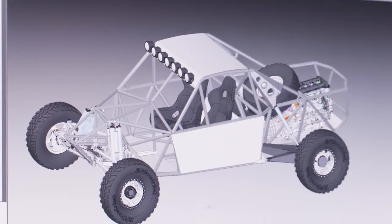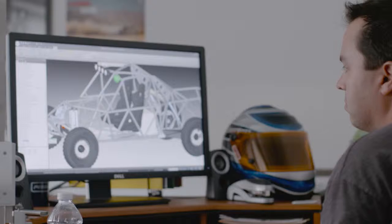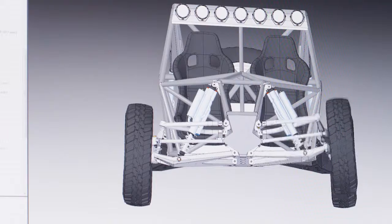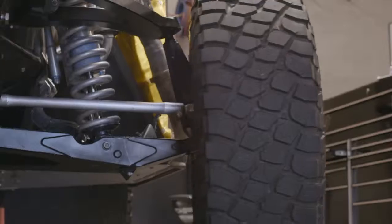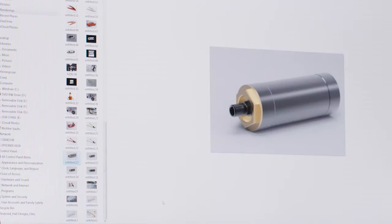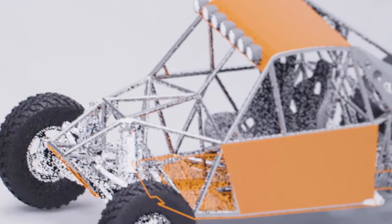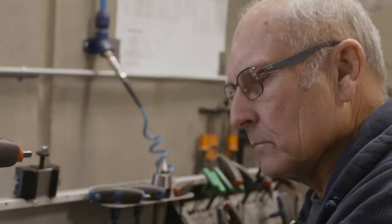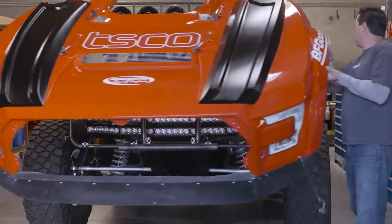The overall process starts with that initial CAD design. With Solid Edge, you're able to provide the customer with a 3D model, the chassis moving, suspension moving, being able to draw those parts in 3 dimensions, to be able to view it and rotate it and get a real-time view of what the part will look like without the customer having to spend any money to get a prototype part. So you can find out where parts will touch to be able to update, revise, and make those changes with Solid Edge is huge, to have that finished part done in time for that next event.